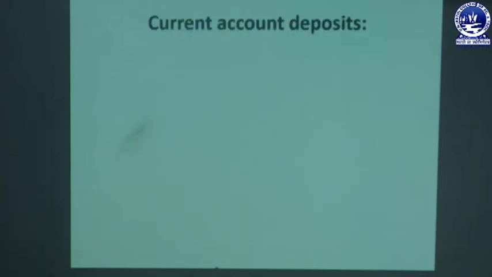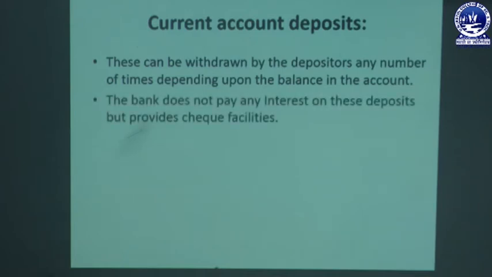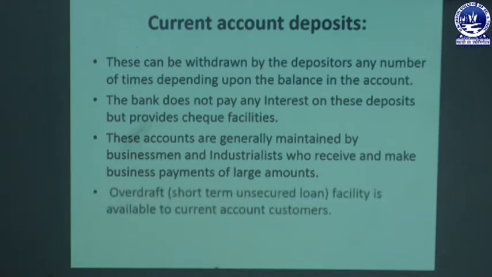Next we will see current account deposits. These can be withdrawn by the depositors any number of times depending upon the balance in the account, and the bank does not pay any interest on these deposits but provides check facilities. These accounts are generally maintained by businessmen and industrialists who receive and make business payments of large amounts. And overdraft, that is, a short-term unsecured loan facility, is available to current account customers.